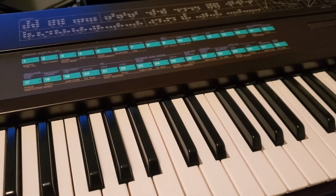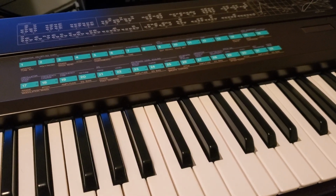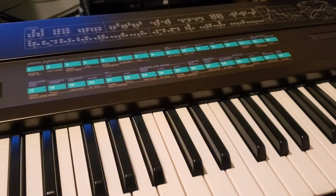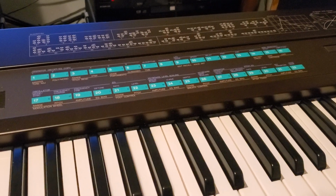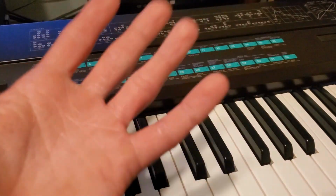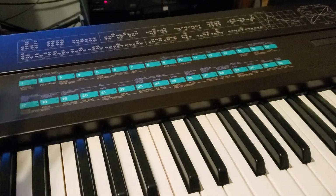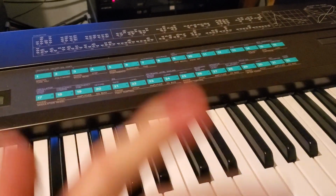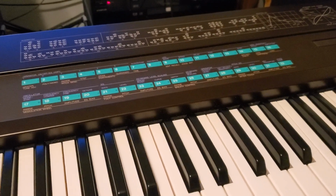One is it is far more capable than people realize. I see a ton of videos on this, but it doesn't seem like anyone really knows just how capable this is. Frequency modulated synthesis is a very good form of synthesis, and some new synthesizers today have it. But most people, including most big artists from the 80s, were just too lazy to learn the synth, so they just stuck with the presets, which doesn't really show off the true capabilities of the synthesizer. It can make some very modern and very complex synth sounds. So that's the first thing I want to say right off the bat.